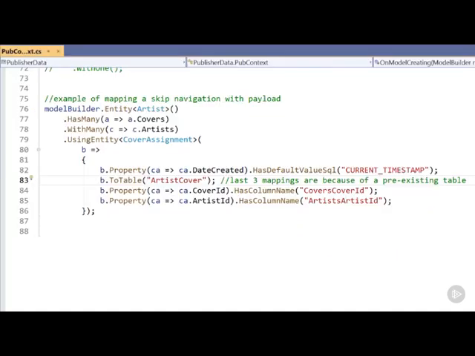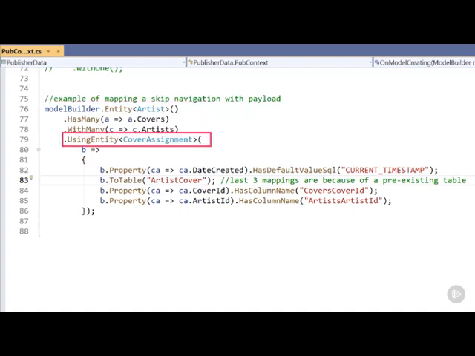The mapping has gotten a lot simpler since it was first introduced in EF Core 6. And I'll leave this in the sample code for you to look at if you're interested. You can learn more about how to construct this mapping in the EF Core docs, which I'll link to the specific page in the resources. But I do want to highlight a few sections of the mapping. Here I'm referencing the relationship between Artist and Cover.